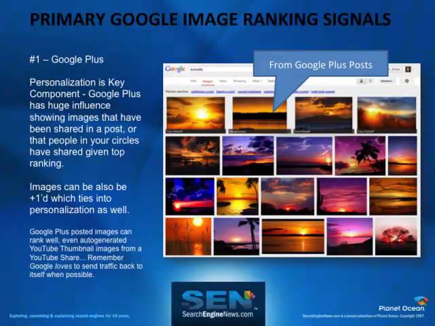The number one key to ranking well at Google image search is to utilize Google+. Personalization is a very important component in Google image search. Google Plus has a huge influence, showing images that have been shared in a post or that people in your circles have shared. Those are given top ranking.